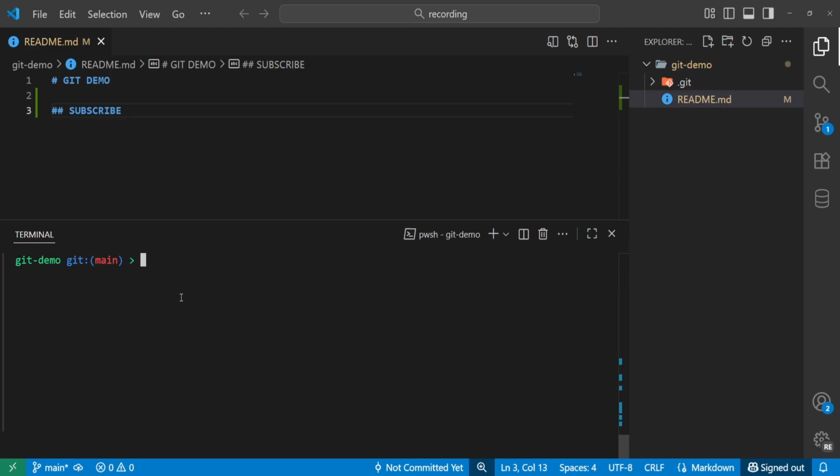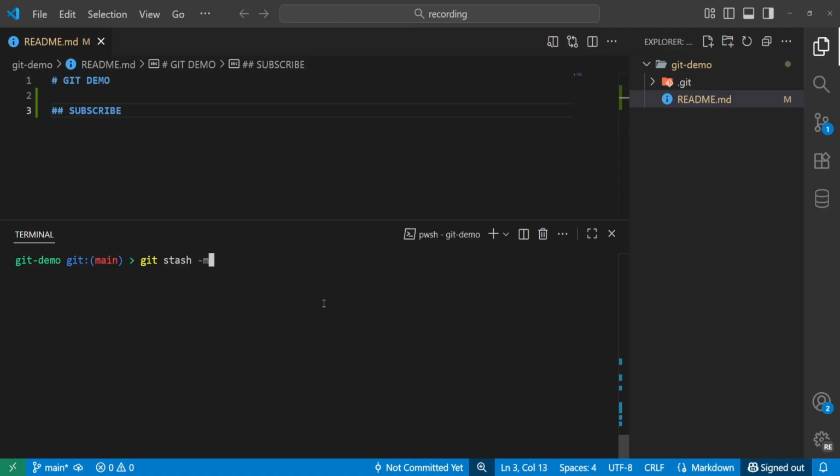This is where git stash can come in. You can temporarily save uncommitted changes and give you a clean working directory. So that way you can switch between different branches or different commits without having to worry about your changes somehow messing up. So we can type git stash, and this will take whatever changes we have from the previous commit and go ahead and add it to a stash stack.